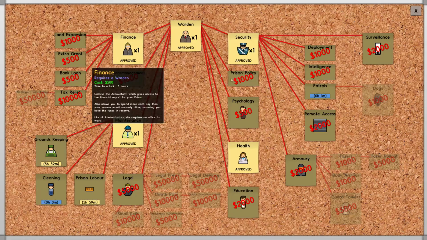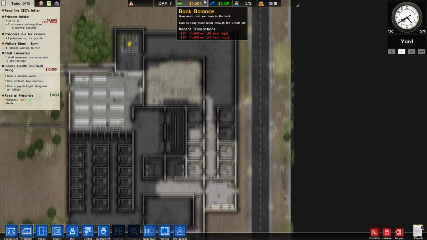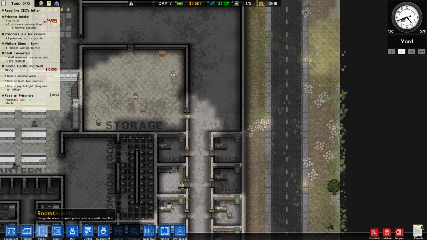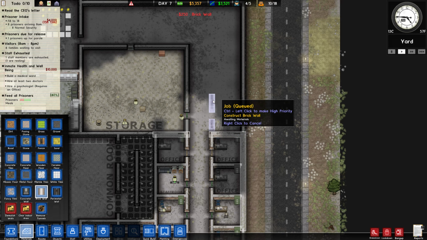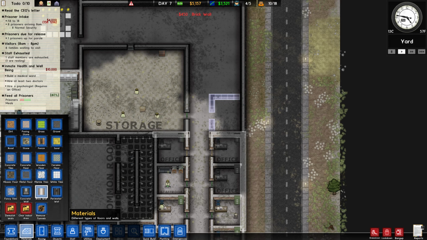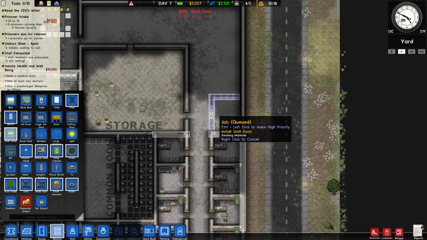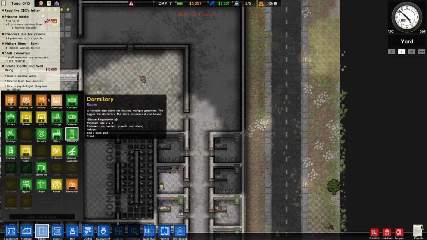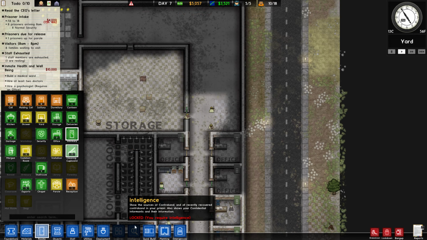Let's check and see the progress of those things we were researching. Oh my god, patrols is approved and cleaning is approved. We now have cleaning. That means we need to build ourselves a janitor closet. So let's go ahead and section off a little area for that. Now we don't need a lot of room for a janitor closet, so we will just bring it up by 2 and over by 1. We will stick a staff door on here. And let's see, rooms, cleaning cupboard. That's what we need. I think that's about the right size. Yeah, that should do it.